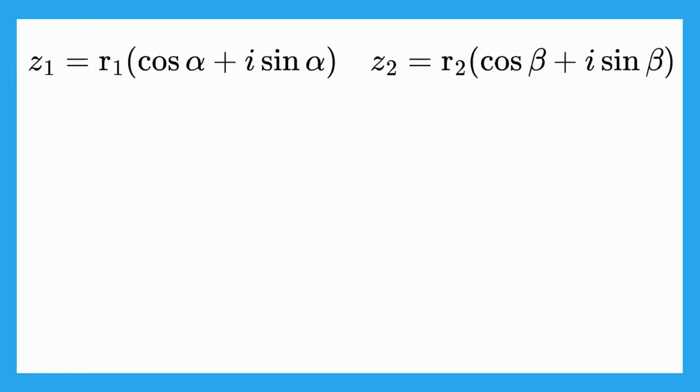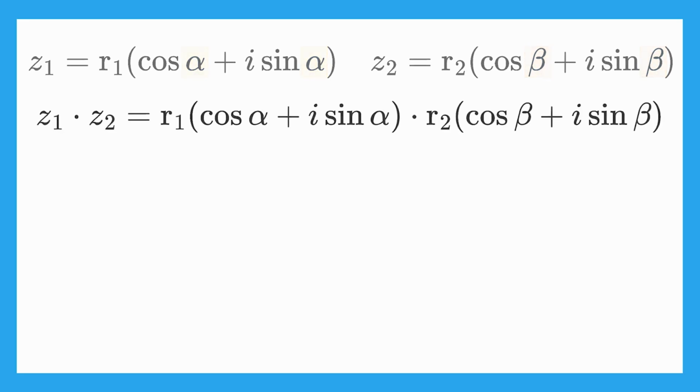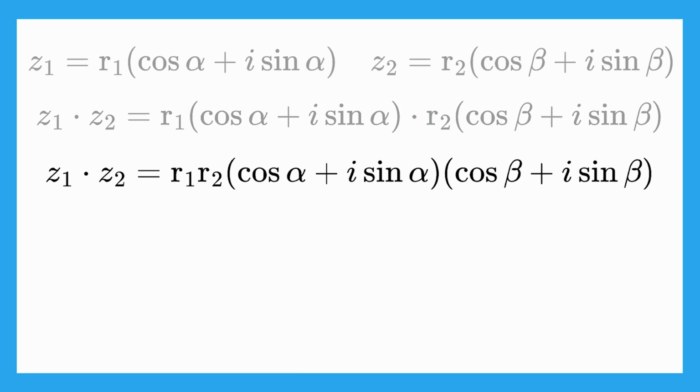Let's start by defining our two complex numbers. We'll call them z1 and z2. Notice, I use alpha and beta instead of theta. This is simply for convenience and to help me keep the two complex numbers straight. So we're finding the product z1 times z2. Since we are multiplying, we're able to move each of these terms around to make our process a bit easier. For example, we'll bring the two r terms to the front, since they are monomials.